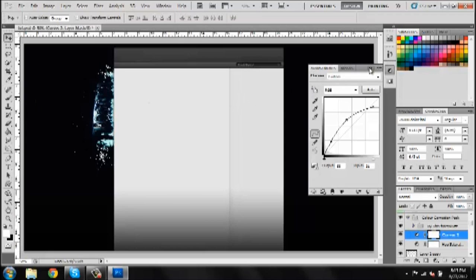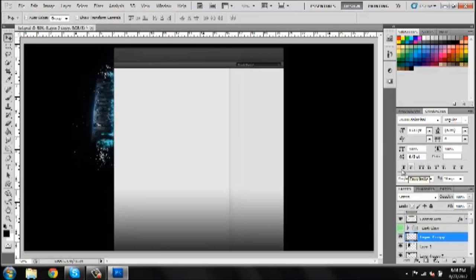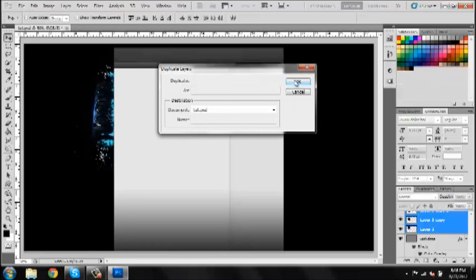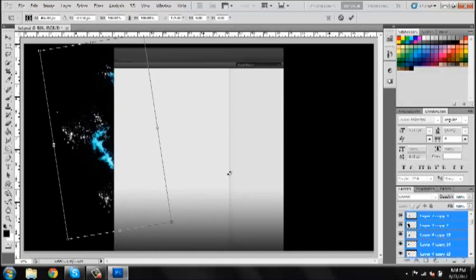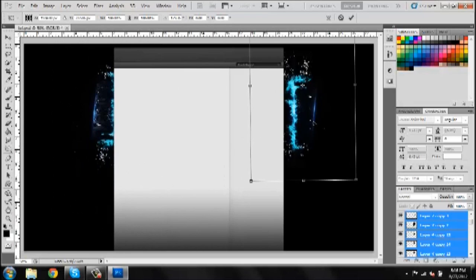I mean, it might be a bit in your face, but it's okay. It's not my style. So I'm just going to get rid of that, and then I'm going to put on this and then duplicate everything. And that's pretty much a basic tutorial on how to make a background in Adobe Photoshop.